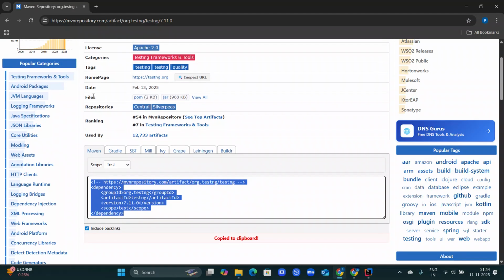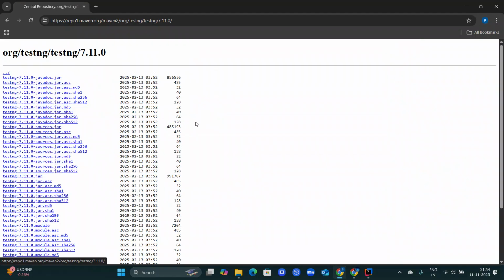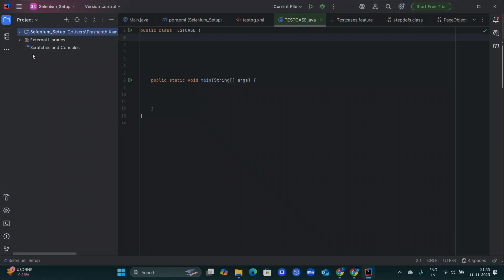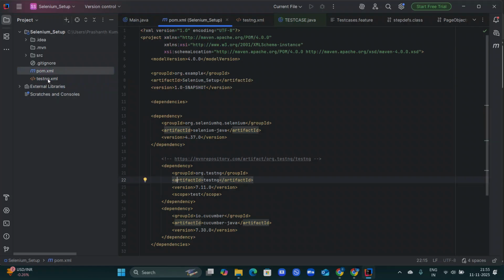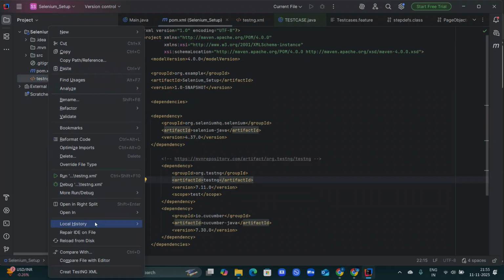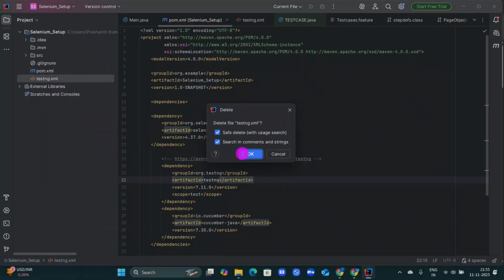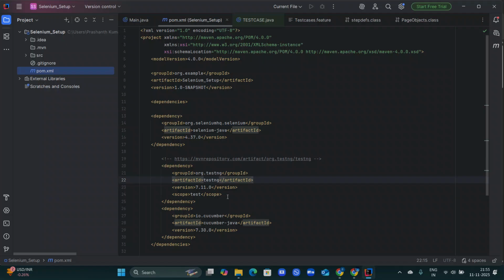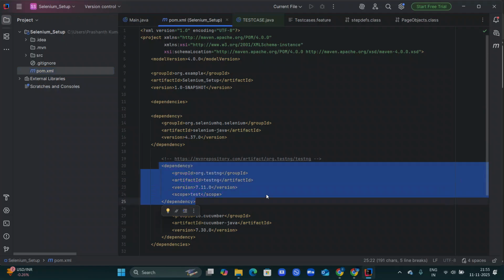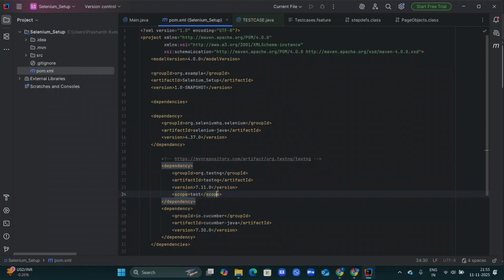You can see these jar files. When you download, it will automatically get downloaded. Actually, I have added it already, so I'll just delete it for your understanding. Okay, it is the delete option. We have to add that in here. Then you have to click on sync files, and then it will get downloaded.